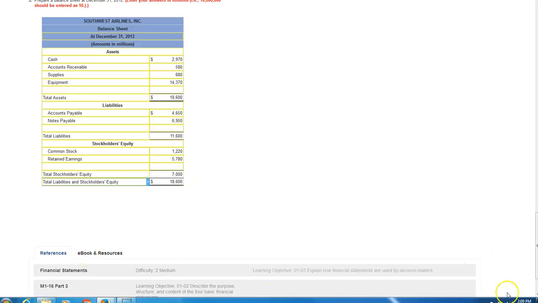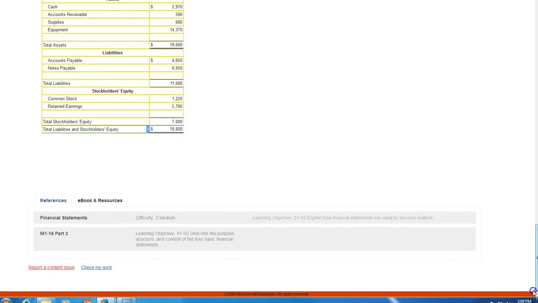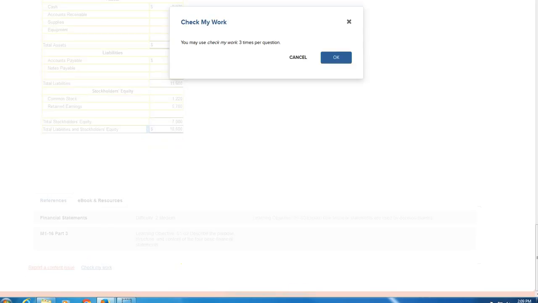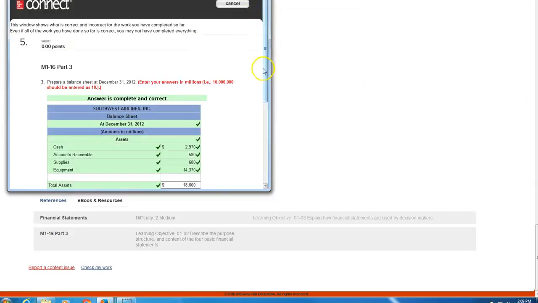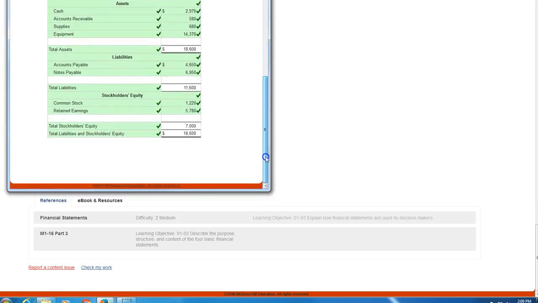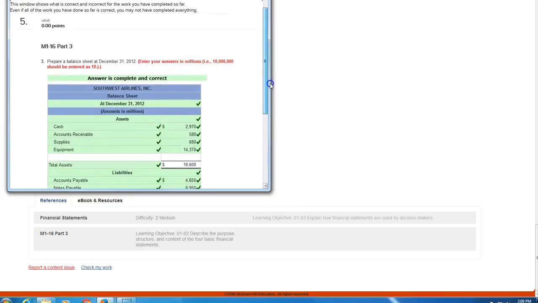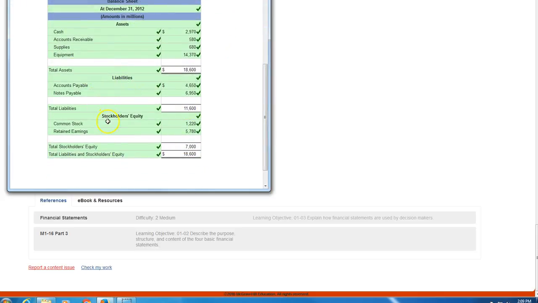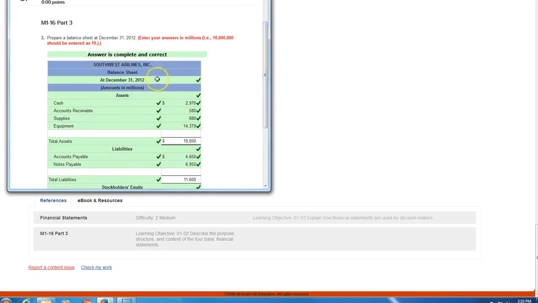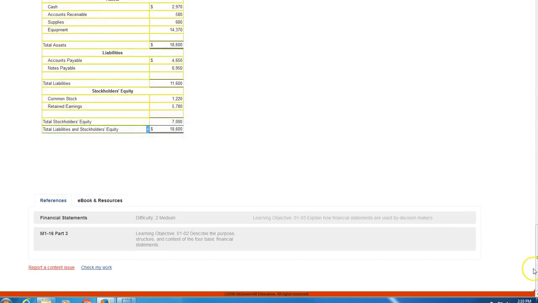Remember that we've got our ebook here in case we need to reference that. We can click on Check My Work as well to determine whether we did this correctly, and please remember that it will only tell you if what you've entered is correct. If you've missed anything, it will not give you that information. You'll have to make sure that you've entered in all the titles, total assets, total liabilities, total stockholders' equity, and such, and also the line that indicates the time frame, because Check My Work will not tell you that. You can use Check My Work 3 times within each problem.